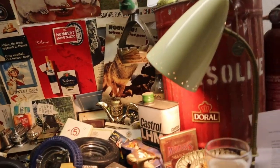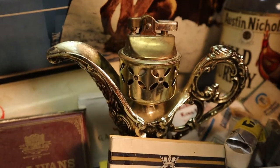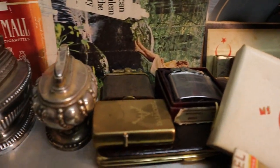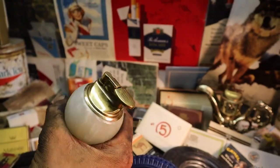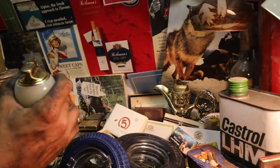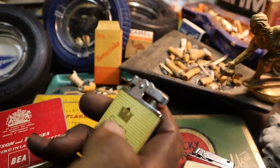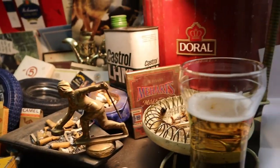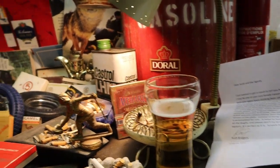What else did we get? We got more lighters. Yeah. We got more lighters. I love the Aladdin lamp one. What the hell? It's insanity. I think this one's new. It's nice. Oh, this one I remember. It fits in your hand good. Yeah, this would make a great shifter for your car. These ones are from Tom. This one's nice. The little castle. Like that. It's like the Chrysler Newport emblem, kind of. Oh, it's from Japan. Can we stand those up? They look better laying down.